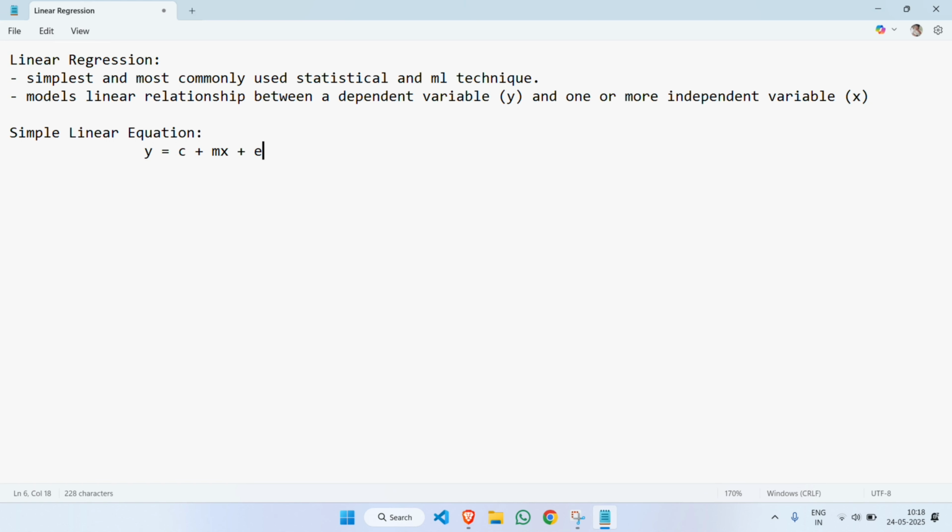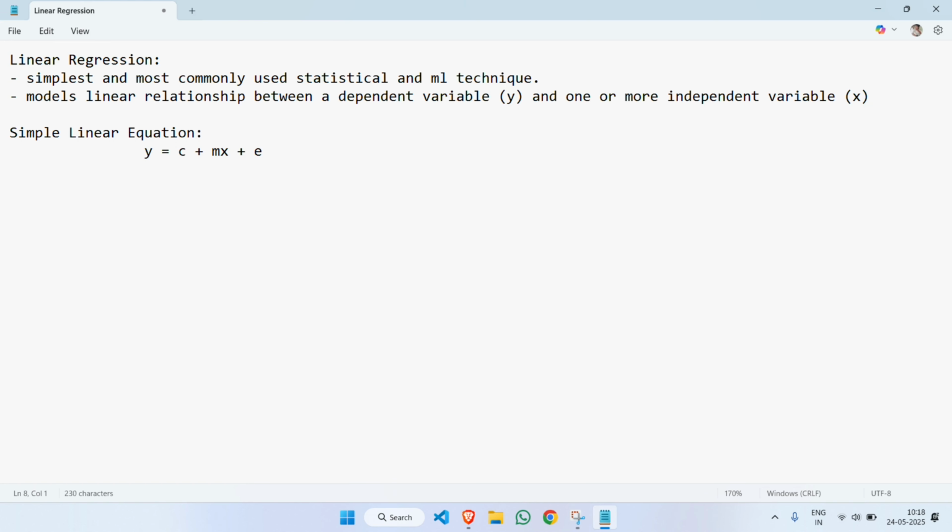So here c is nothing but the intercept, m is the slope, also called coefficients, and e is the error term. This is the simple linear equation from which we use an independent variable x to find out the y, that is the target.